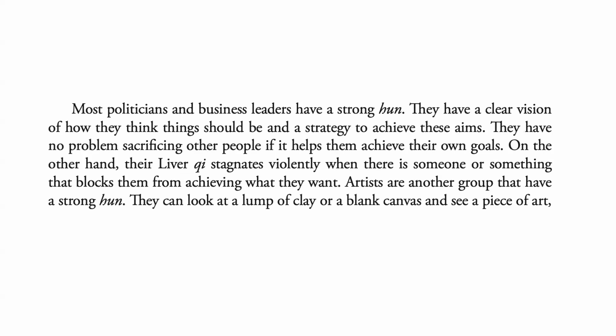Most politicians and business leaders have a strong Hun. They have a clear vision of how they think things should be and a strategy to achieve these aims. They have no problem sacrificing other people if it helps them achieve their own goals. On the other hand, the liver qi stagnates violently when there is someone or something that blocks them from achieving what they want. Artists are another group that have a strong Hun.